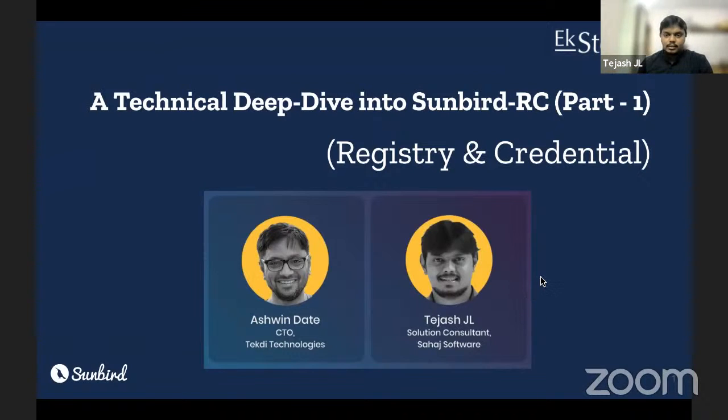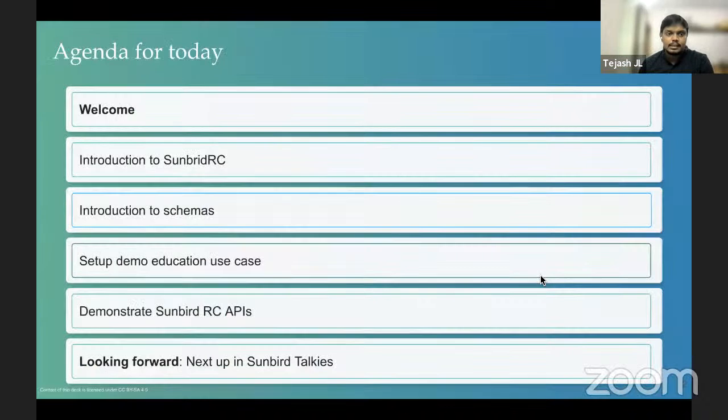Okay, cool. Let's continue. Let's see what the agenda for today is. We'll give a small walkthrough, a quick introduction about Sunbird RC, and we'll talk about what schemas are in the context of Sunbird RC, how we create schemas, and what configurations are required to build a schema.